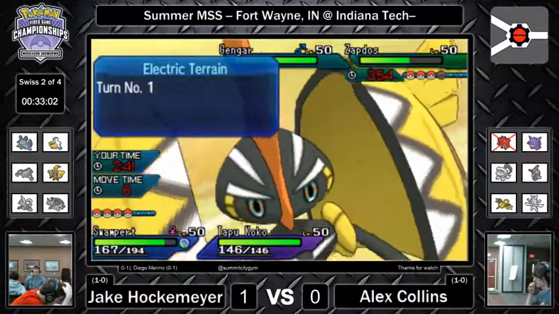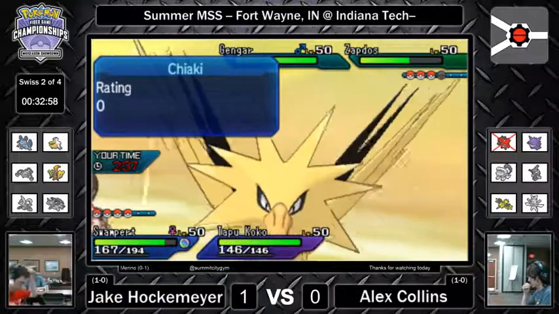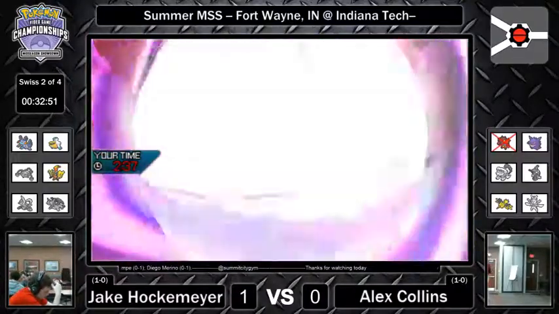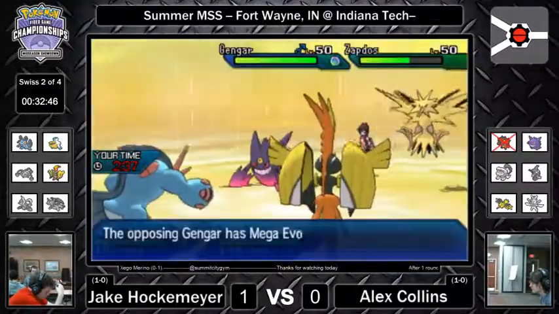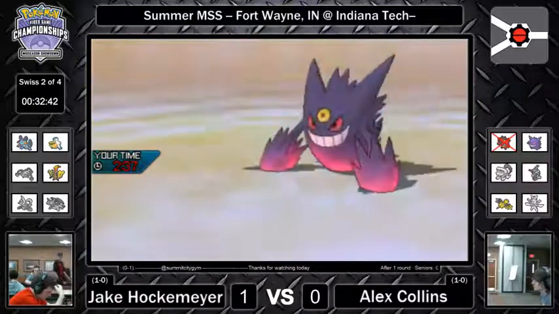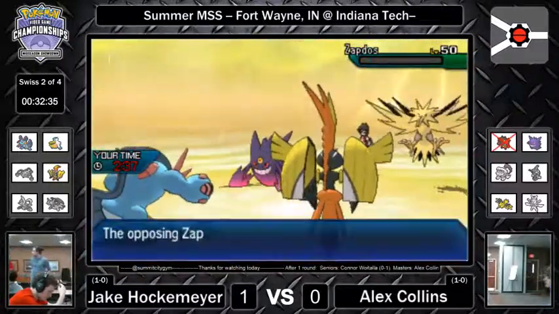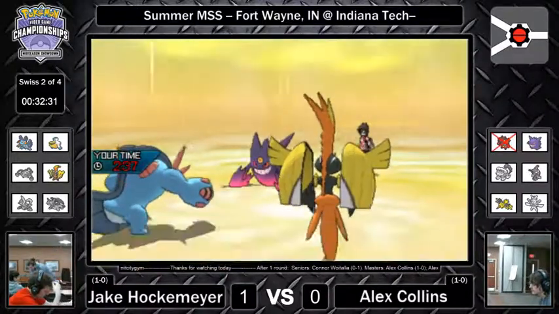If you take a look at the time remaining for both players, you see that they have both been using a fair amount of time from this game. Some very difficult decisions being made. So Mega Gengar is back out and going into that immediate protect. And that Waterfall does go into Zapdos. A nice read on Jake's side. And now it is 4-2.